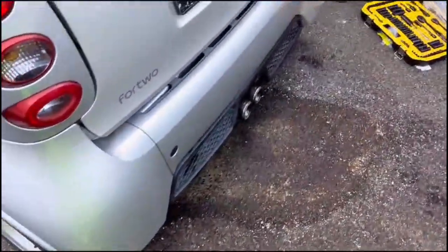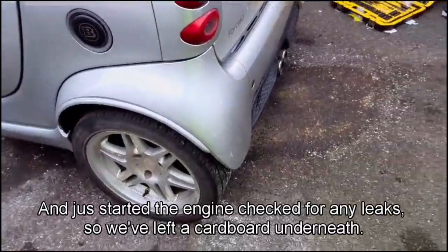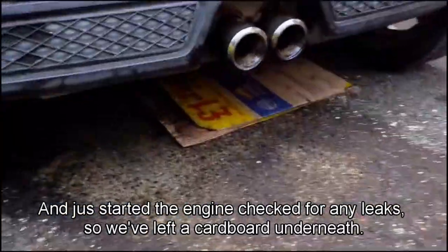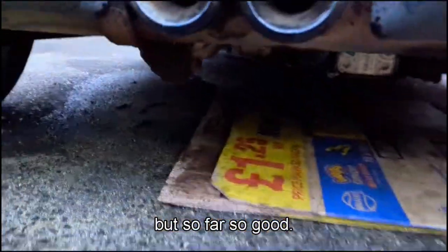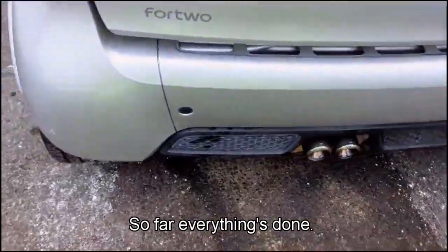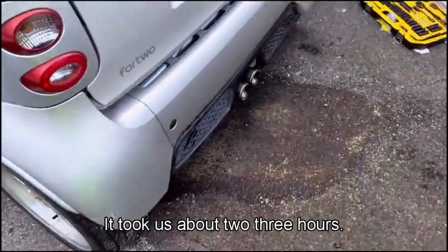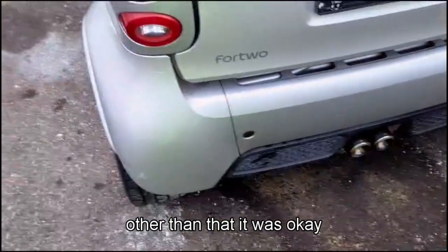Okay, the car's running. We've topped it up with 2.5 litres of oil, and just started the engine, checked for any leaks. So we've left the cardboard underneath to see if there'll be any leaks, but so far so good. So yeah, engine temperature's still low right now, so we can wait for it to heat up, and then yeah, so it looks good so far. Everything's done, no leaks, and that was it. It took us about 2-3 hours. We had slight problems, but other than that it was okay.